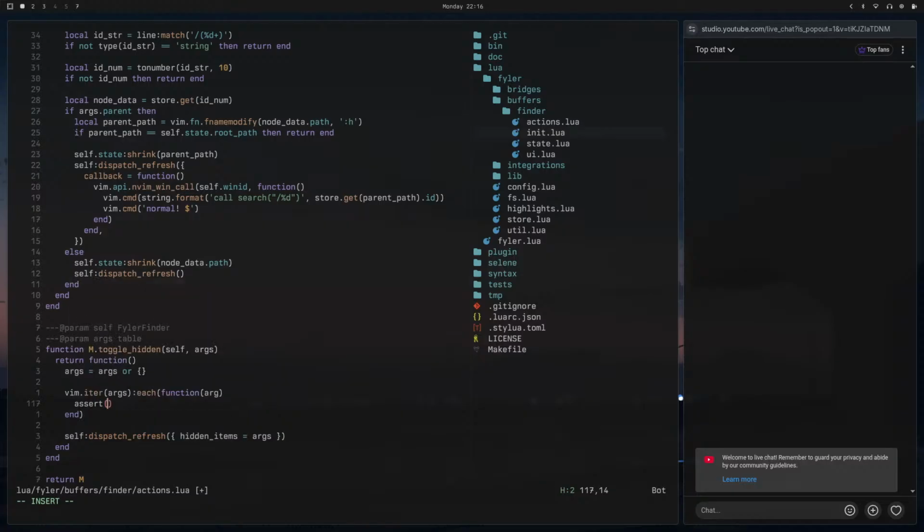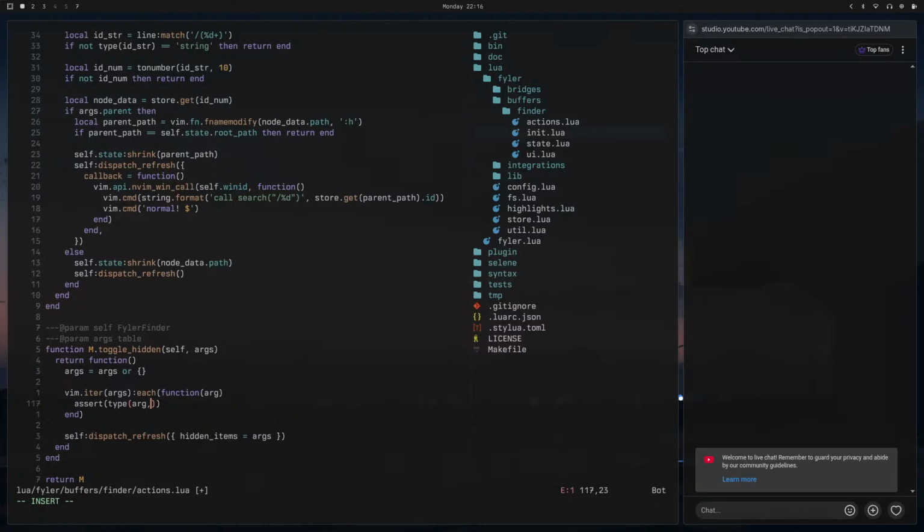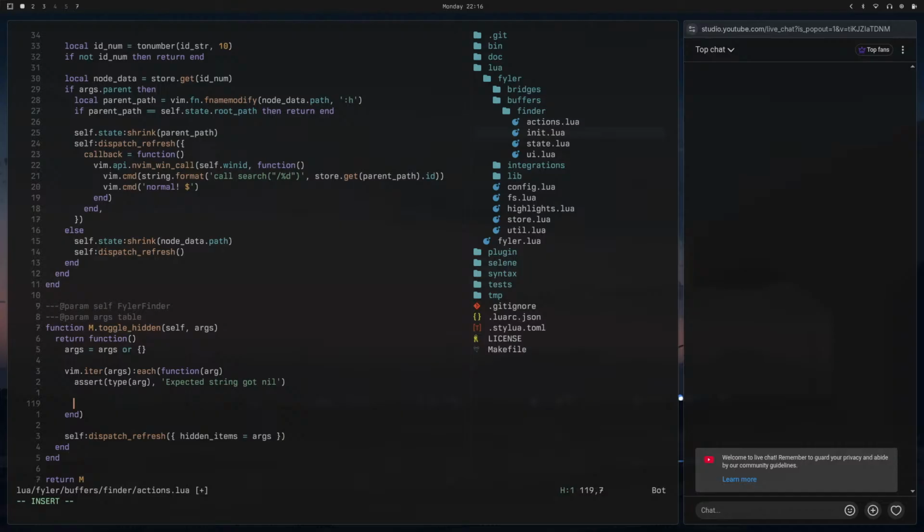So let's assert that arg is a string, type of arg, expected string got nil, and we just have to toggle things in the cache.